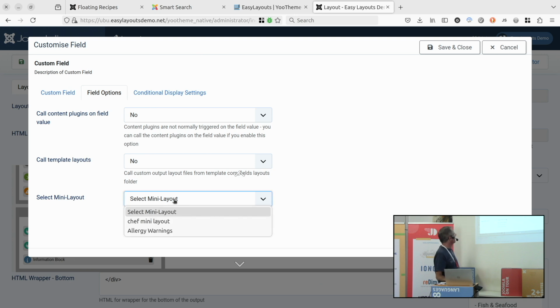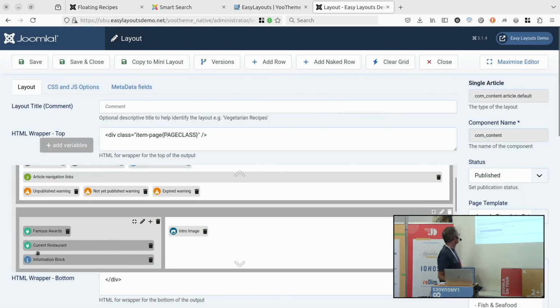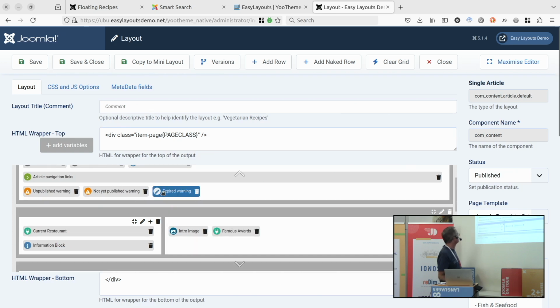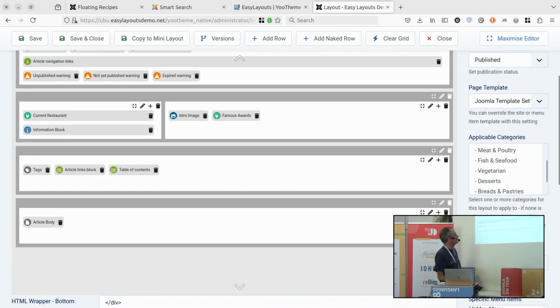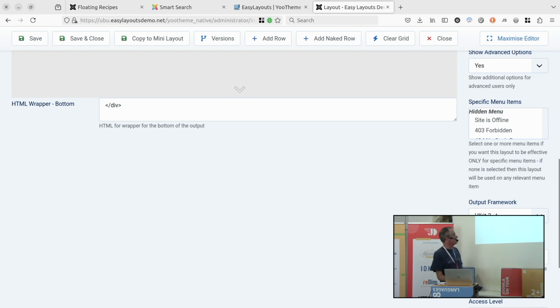And this is what I'm talking about with the reusable sub layouts. We have mini layouts in EasyLayouts, which I can insert into YooTheme now, but my plan is to make sub layouts reusable, so you can just insert the sub layouts instead. With this you can just drag and drop the fields around from block to block and change how many columns you have. We already had, if I come down to here, the output framework, and you can even have custom UIKit prefixes. So you can choose whether you're going to display in various old types of Bootstrap or UIKit 3.